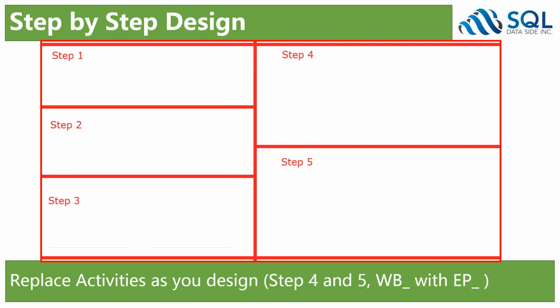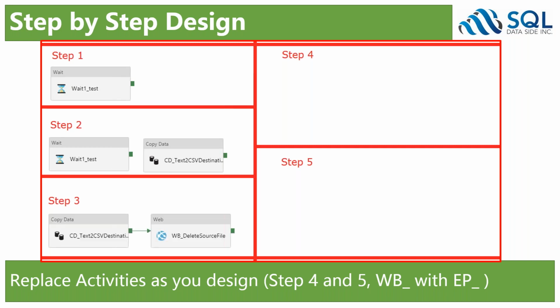I create a framework, a pipeline. I put a wait, I test it, it works. Basically, I deploy it, run it, it works. Step two, let's say I'm doing some copy. I copy it, test it, then I get rid of the wait. This is how I basically go step by step in my design. Of course, the design has been designed, it's on paper, it's been confirmed, and so on and so forth, okay?